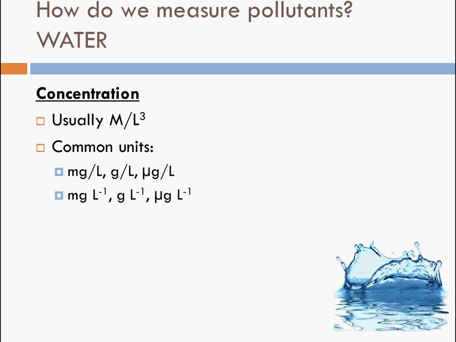So when we're talking about concentrations in water, we're usually talking about mass per volume. That's the most common unit that you'll see. Things like milligrams per liter, micrograms per liter. All of these things here are then just translated into that exponential style of unit. So you'll see both of these. They're both very common, either using a slash to denote dividing or to use this negative 1 exponent to let you know that this is in the denominator.